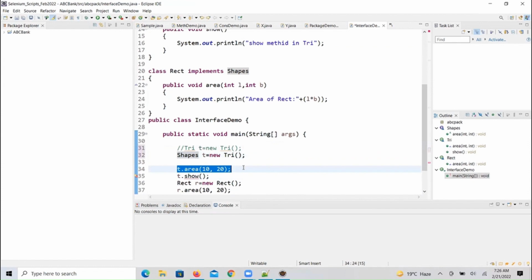If I comment this out and create a shapes object reference, in that we get access to interface methods only. The show method gives an error, right? That's why we are using the WebDriver syntax.